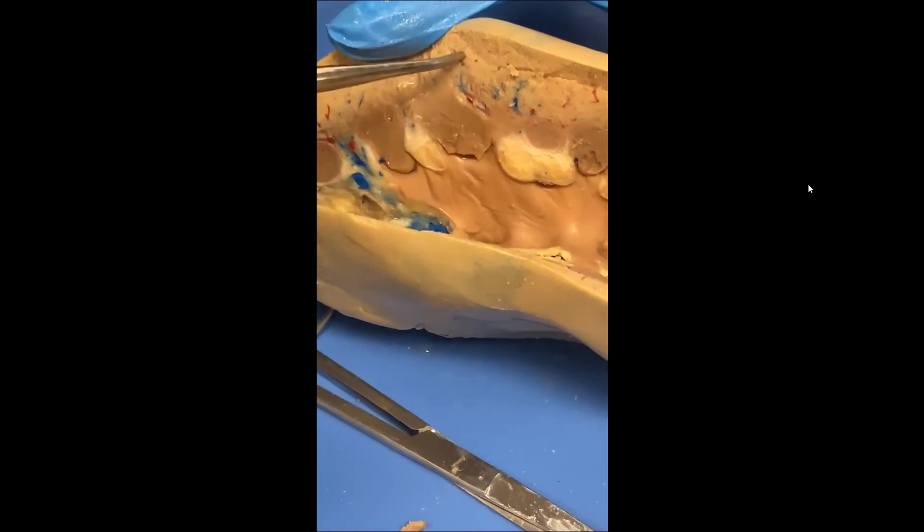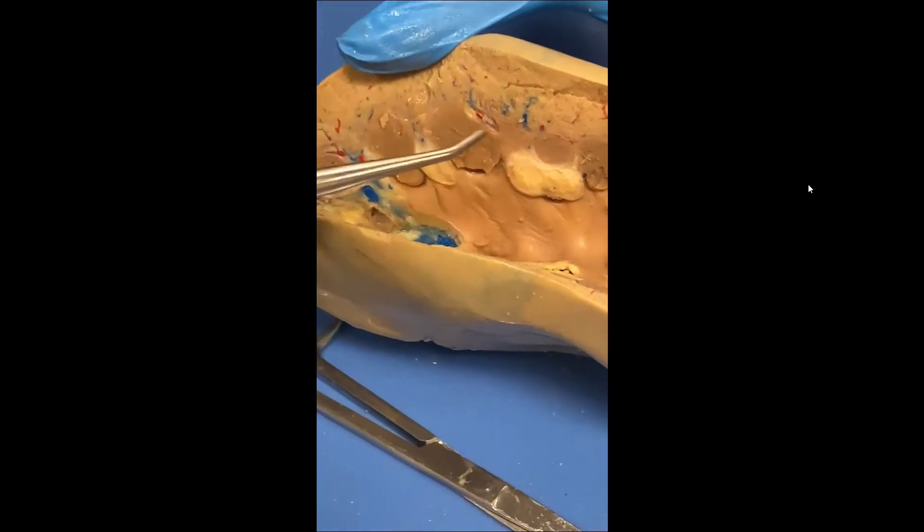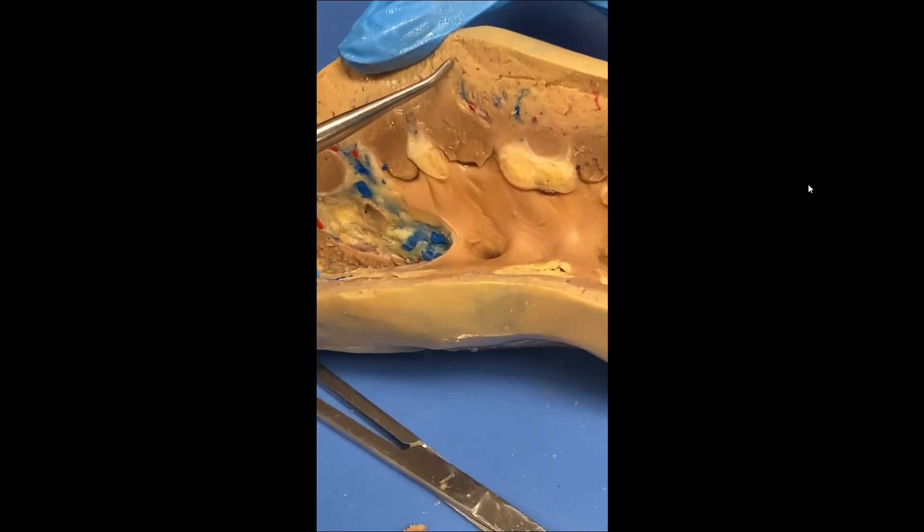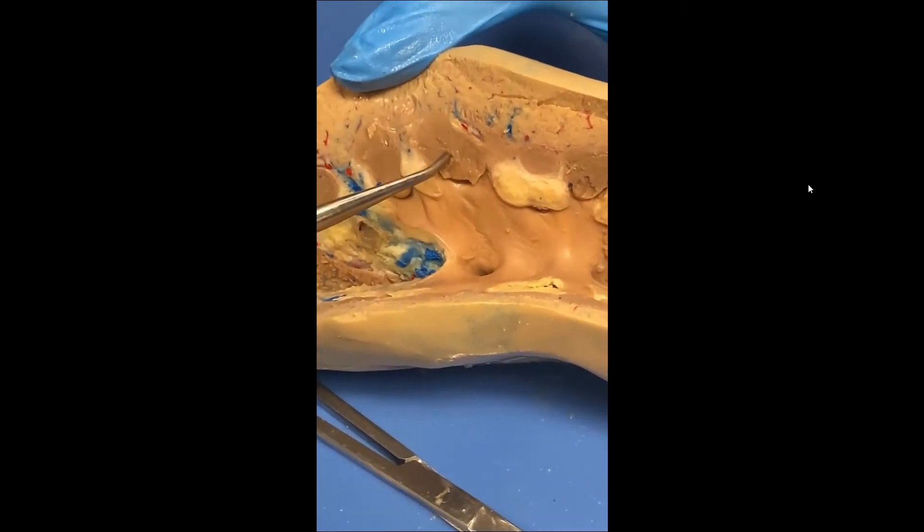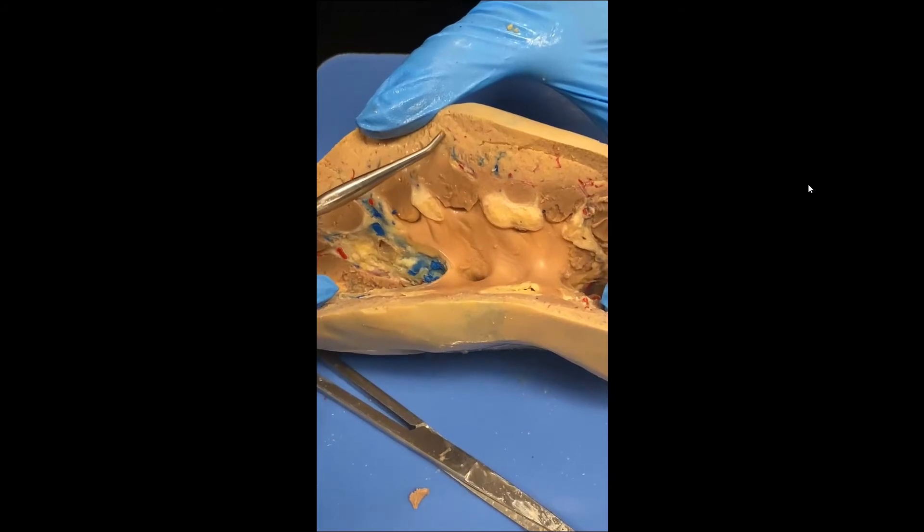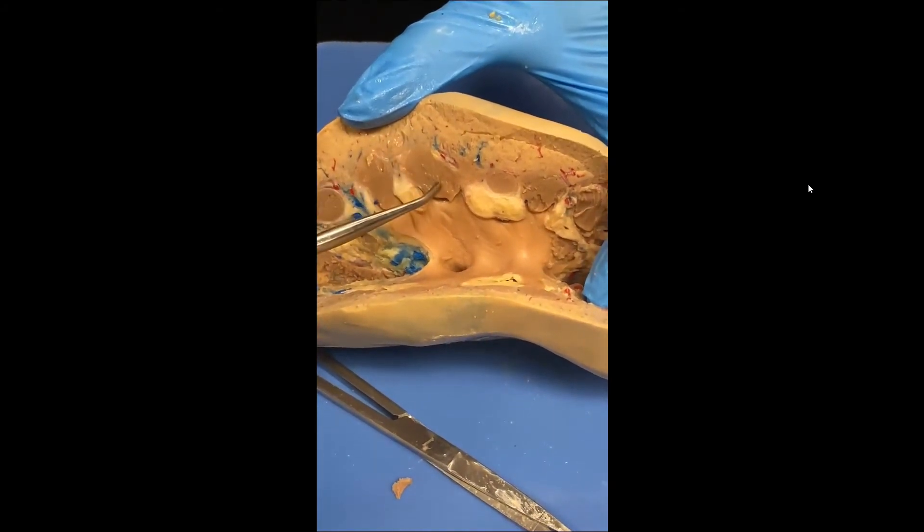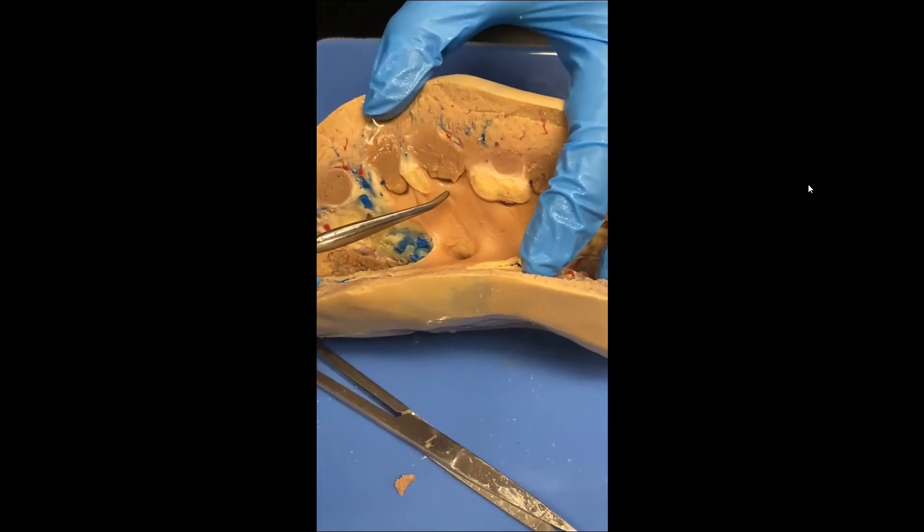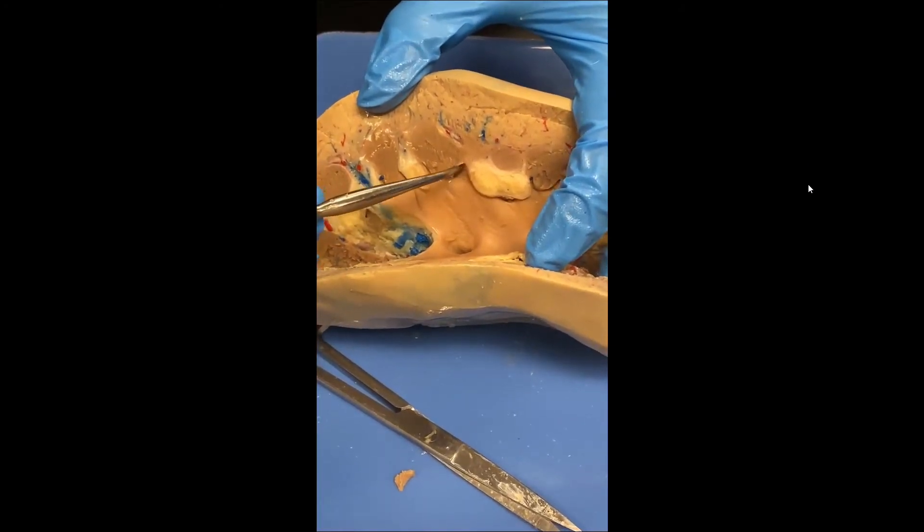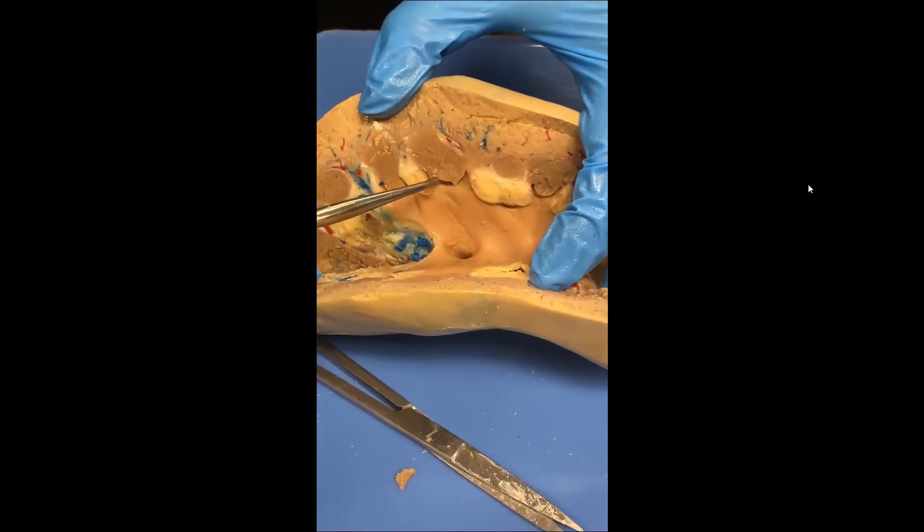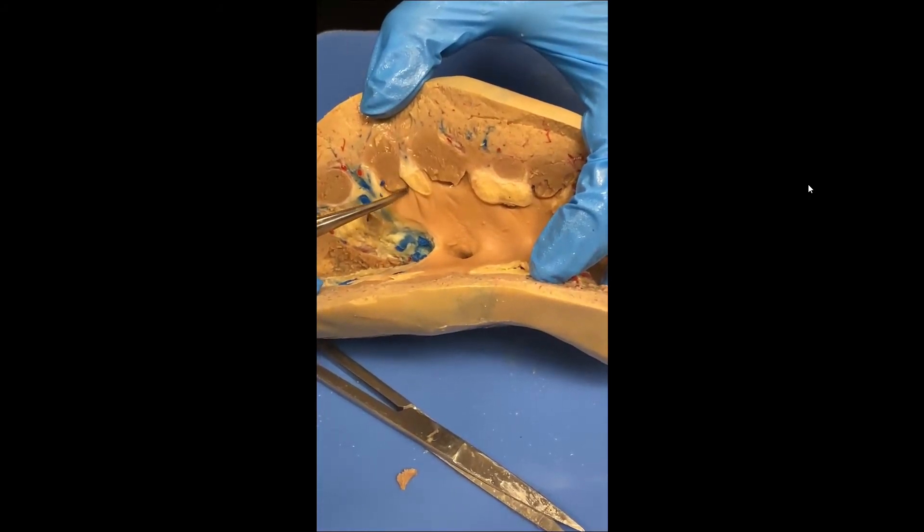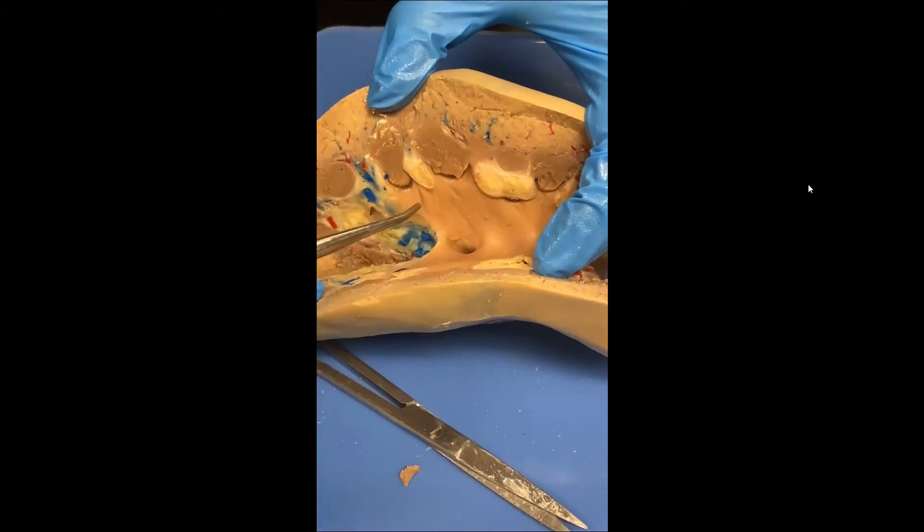So urine is made in nephrons. Remember, nephrons is a functional unit of the kidney and you have a million nephrons in each kidney. There are two different types of nephrons, which you'll learn in physiology. But the nephrons will eventually dip down into this medulla right here. And at the end of a nephron, when it's done working, it makes urine. All the urine will collect here at the tip of a renal pyramid. And this tip is called the renal papilla. If you remember, papilla means bump.